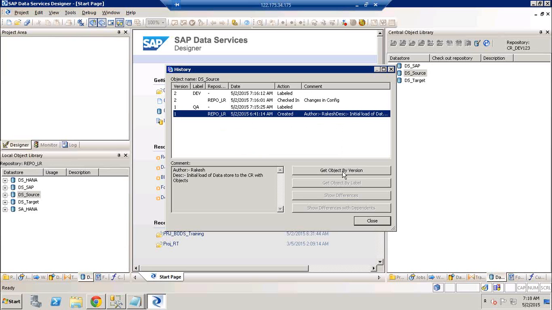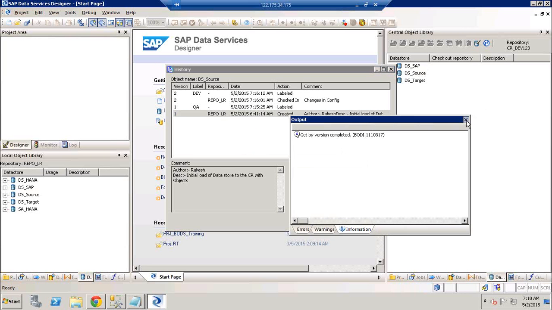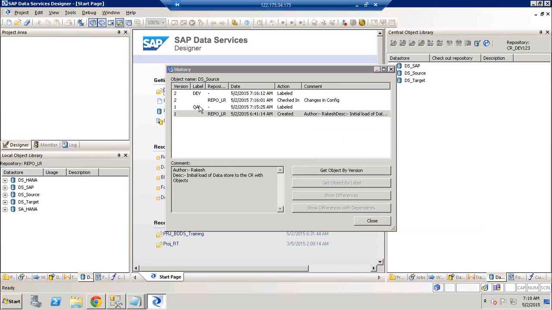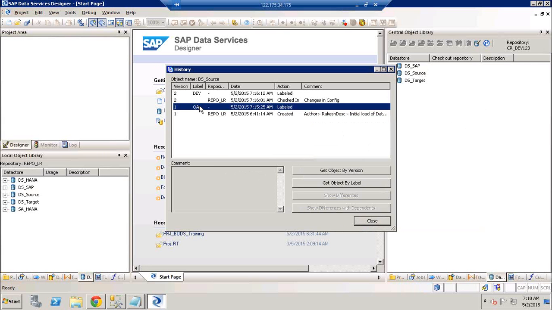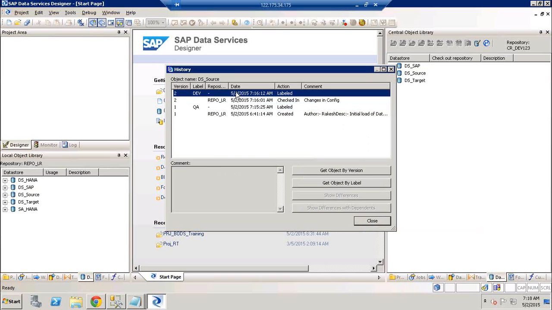Jaffer, one more thing, you can do this and it will overwrite everything in my local repository and set it back to my first step. The second one is I labeled it, then I did changes in my local and uploaded that, and I added this one. Now for this one I have both version and label, right?